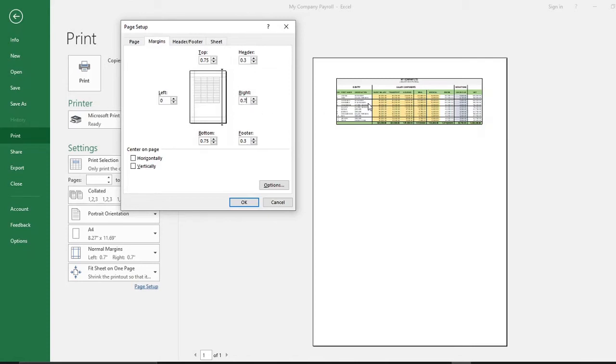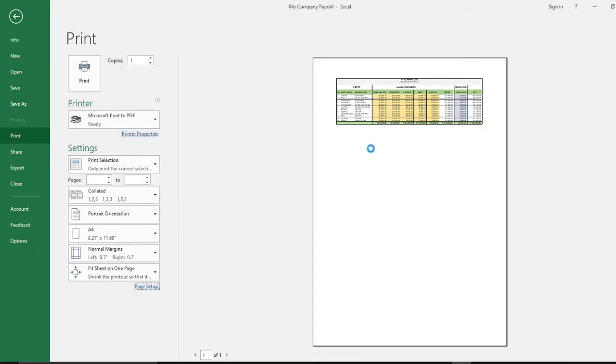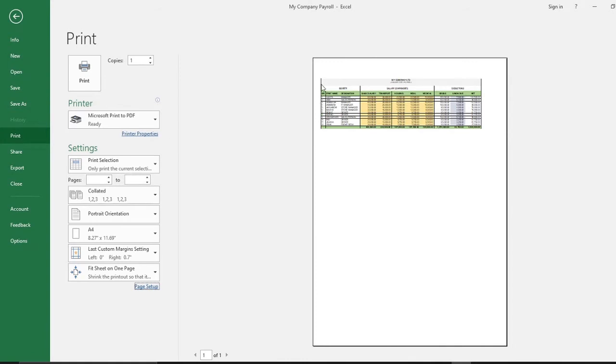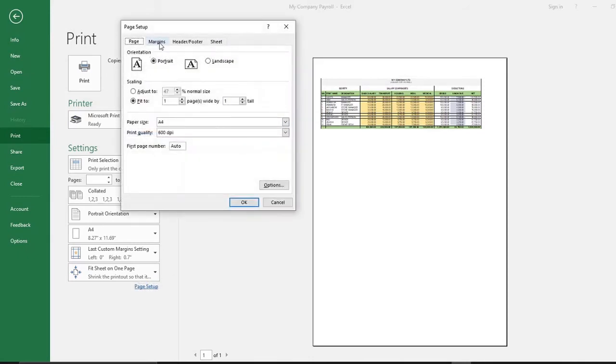We're not going to see any effect. I'm sure there's not going to be an effect, because, well, we have an effect anyway. You can see, because I deleted that margin to be 0, it is adjusted. This is the margin.